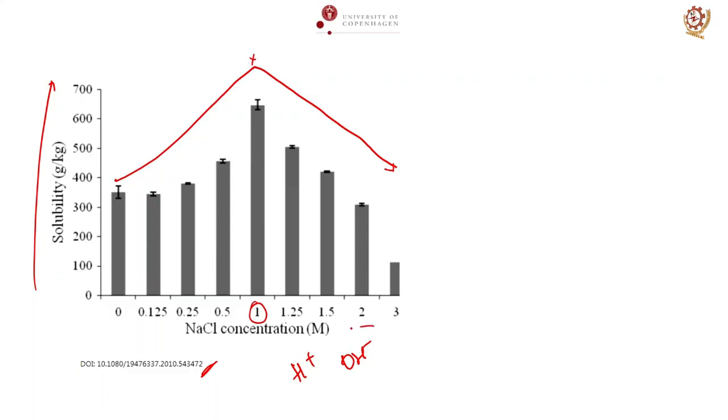I tell you that the concentration of H plus and OH minus in this system is fixed. Let's say we are doing the extraction at pH 5.5, okay, where the protein is having one set of solubility. Just to avoid this discussion, what would be the other problem? Electrostatic attraction and repulsion is playing a role. That's a good point. So, sodium chloride has a charge, right? Na plus and Cl minus.